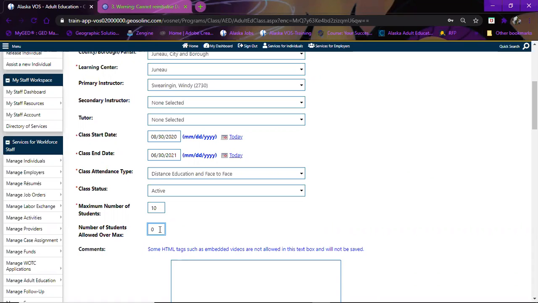So you can put 2 extra students on here because then, if you have 2 extra that you can allow in that class, maybe you could find some different room in there, or maybe you can squeeze them in there, not during COVID, but in a different time. So maybe you allow 2 extra people, but the maximum number that you're really comfortable with is 10, but you could stretch it to 12. You can always put an extra 2 on there. You don't have to, and it will allow you just to put 10.